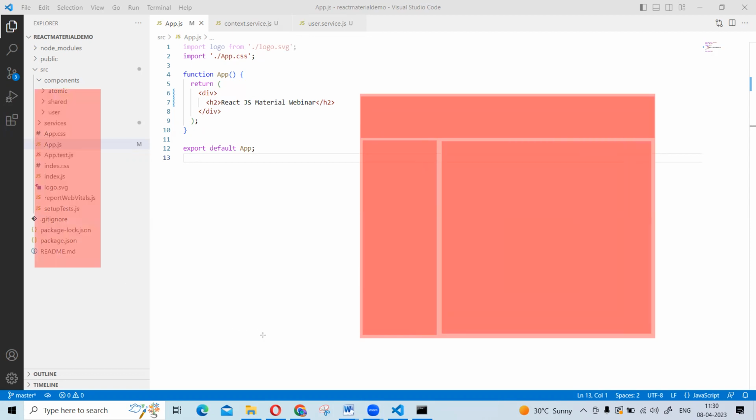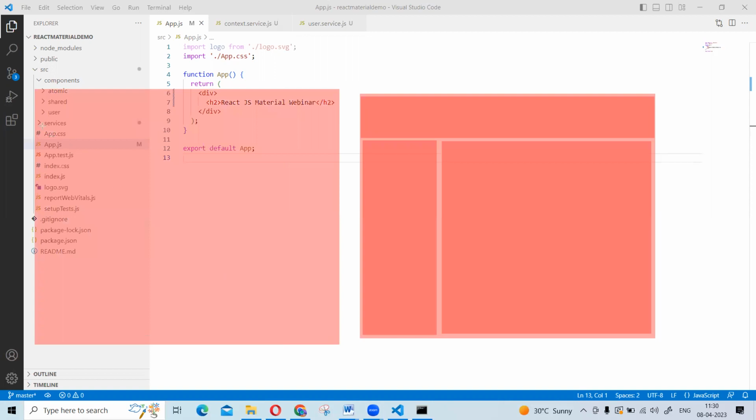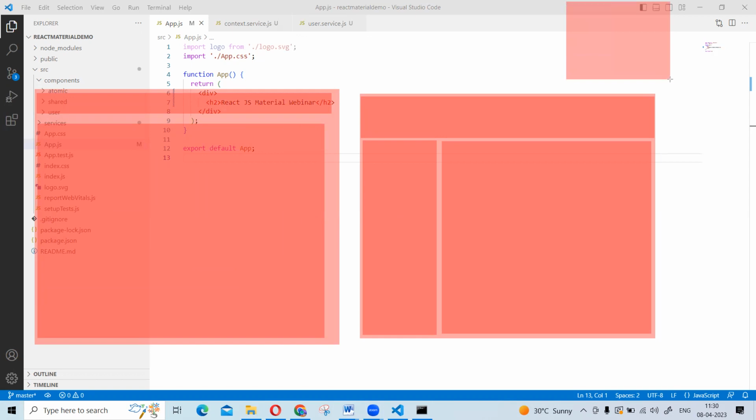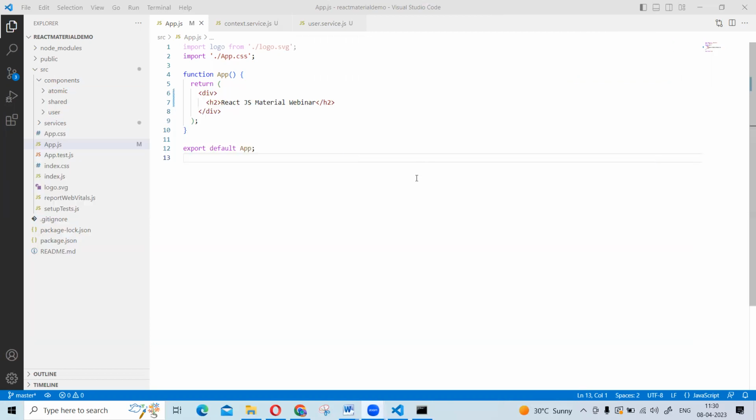Another type of layout has the top menu and the content. There are different types of layouts, for example a single straightforward layout where I don't have anything, just information.